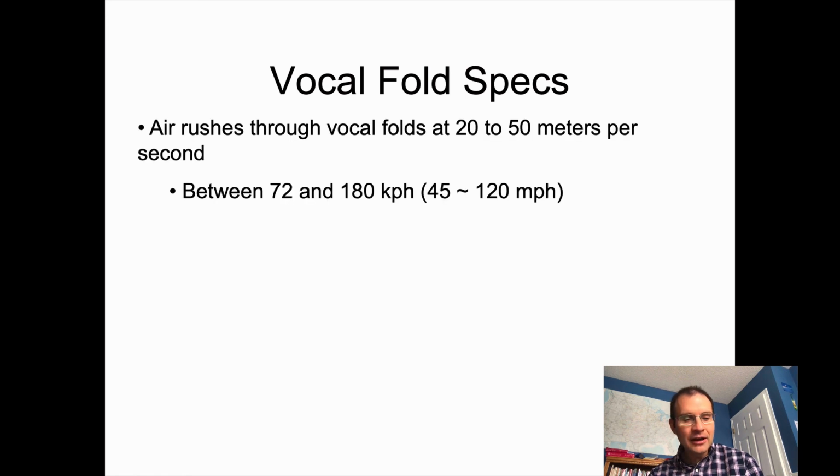So I'll give you some specifics on the numbers involved with the physics behind this. The air coming up out of your lungs will rush through them at about 20 to 50 meters per second. And we're dealing with very small distances in the vocal tract, so we don't really need to think in terms of meters. But if you want to convert that into a speed that we're more familiar with, like driving in a car, this would be the equivalent of somewhere between 72 and 180 kilometers per hour.